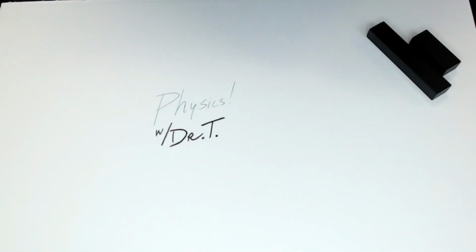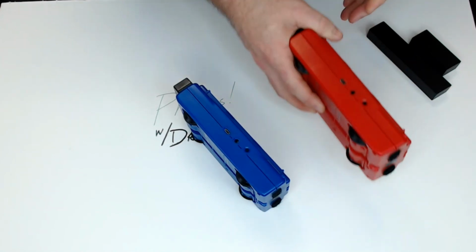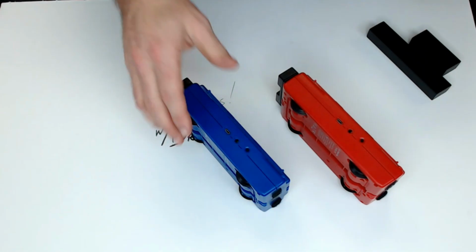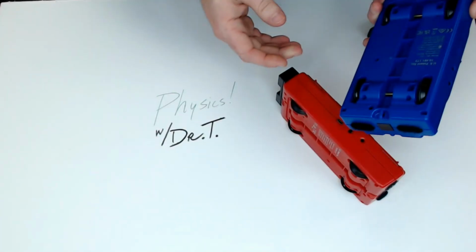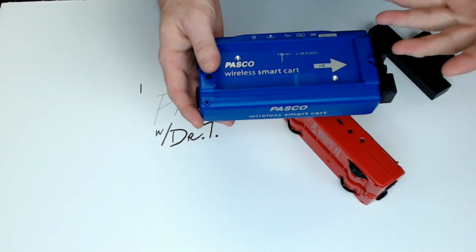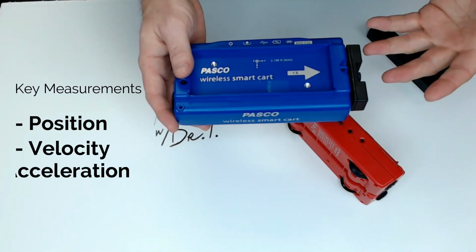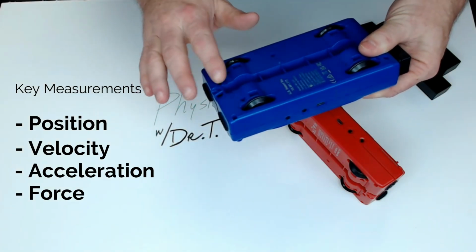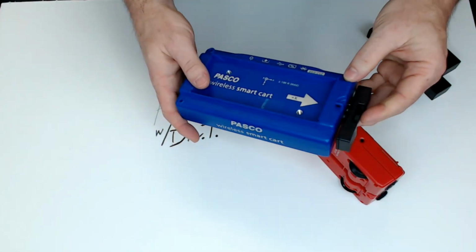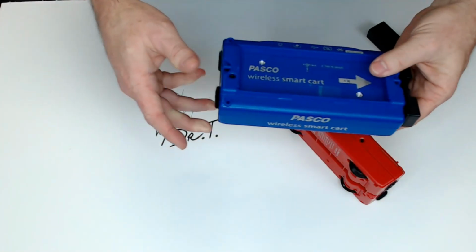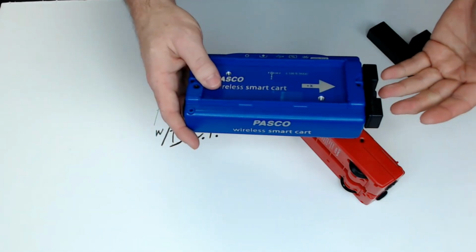In this week's lab, we'll be working with two carts, one red, one blue. This is to help you keep track of which one is which. These are smart carts because they have all kinds of gadgets and gizmos built into them, including an ability to measure its position, speed, and acceleration at any location throughout its run, largely to do with the motion of its wheels. And it's got a few other abilities, such as sensing the force that's acting on it and other tools that we won't be using.